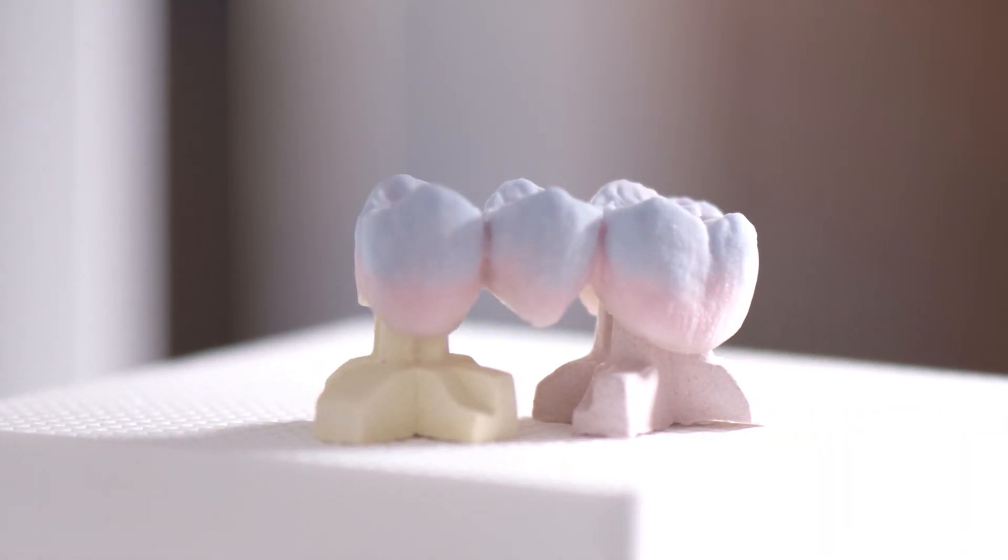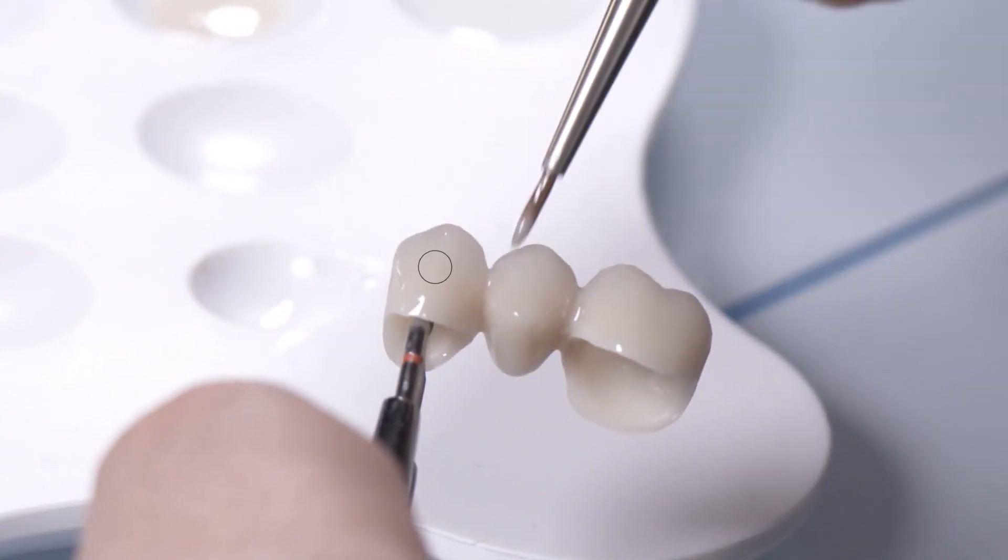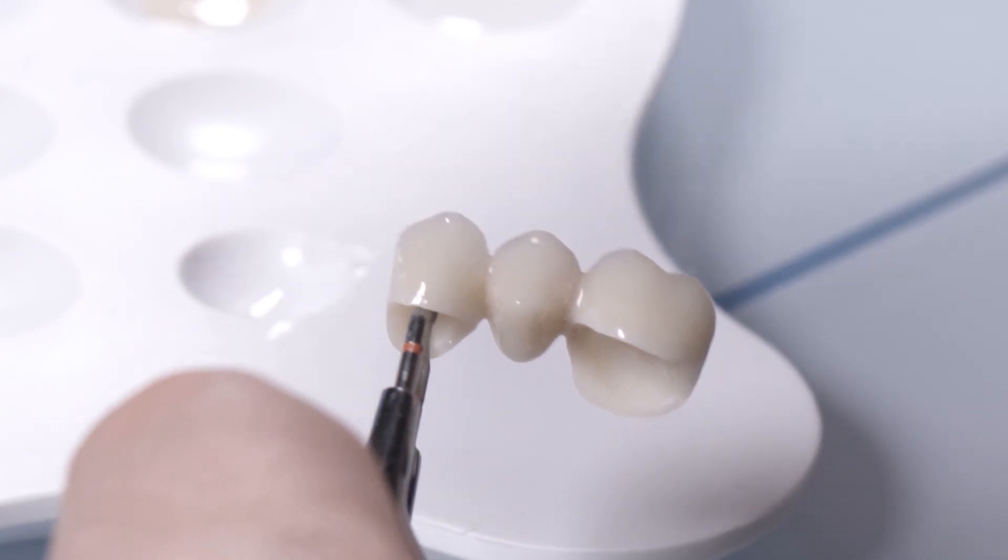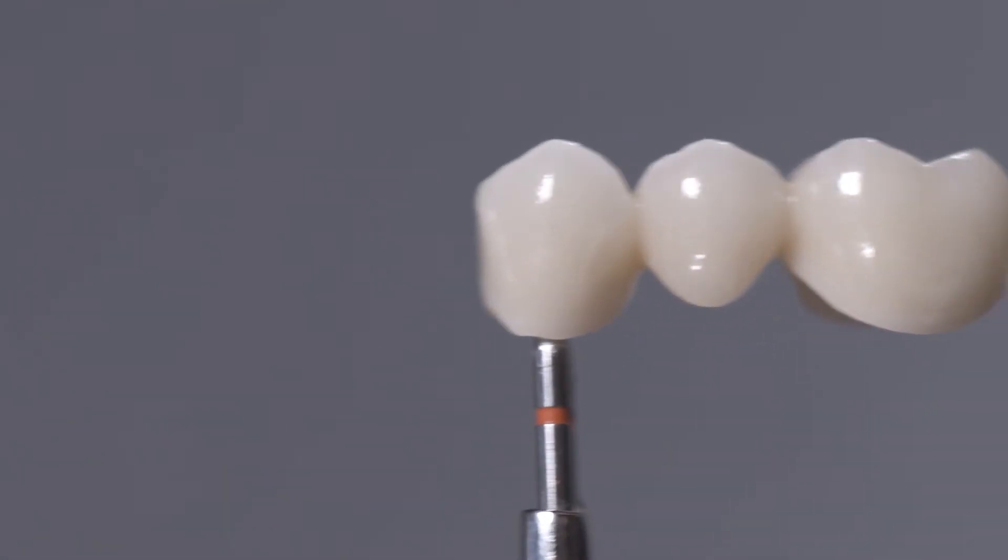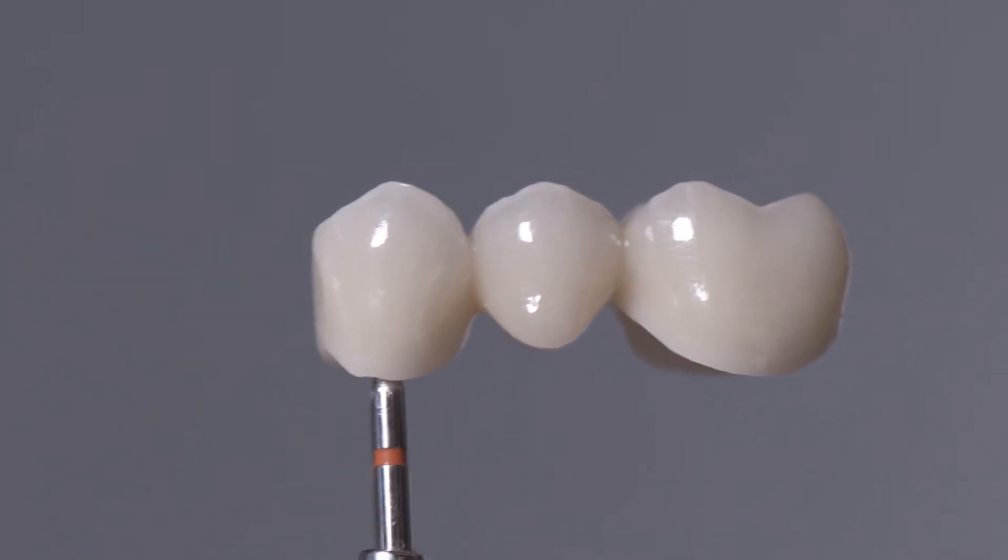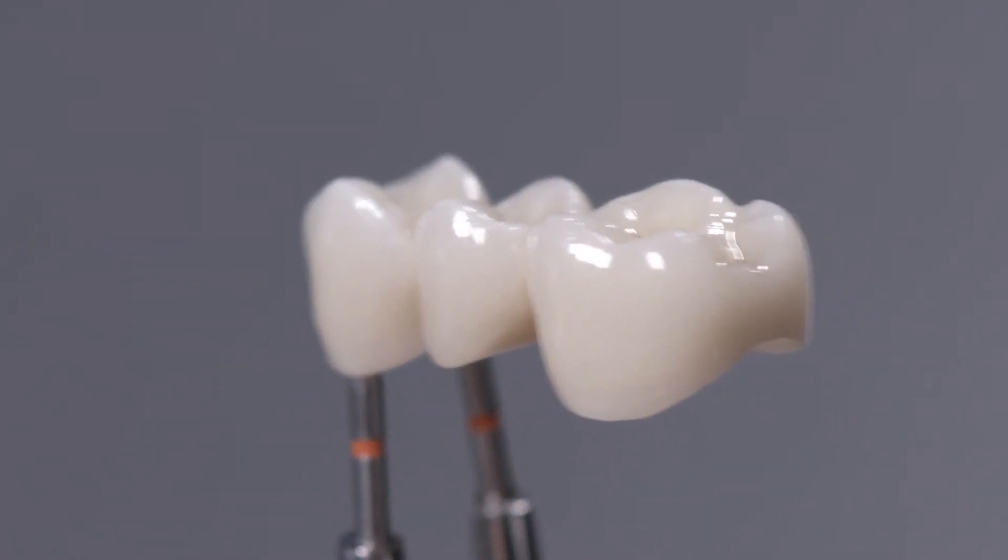In a second ceramic firing, the restoration is finished, using only Dentin A2 and Enamel E1. Customization with stains was deferred to the end of the restoration. It is deliberately omitted in this case. The Sirkon HT restoration is finally glazed with High Flu Universal Overglaze. The result? A restoration that matches the desired target shade perfectly.